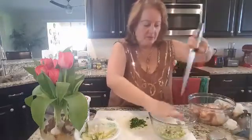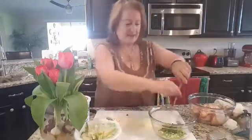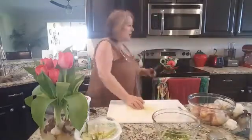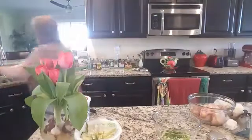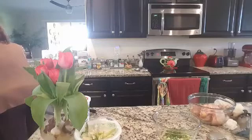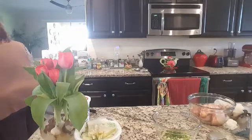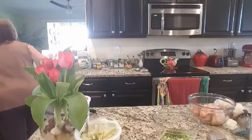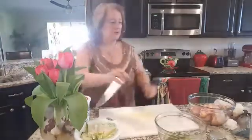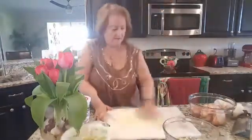All right, so 1 jalapeno goes in here for all of you that love jalapenos. Woohoo! Go jalapeno, spedzi. Remember I taught you how to say spedzi? Okay. All right, I'm going to wash this because I don't see me having to do any more cutting. I'll use my hands. Oh, wait a minute. I am going to need my board again. That's okay. We got this going up here.